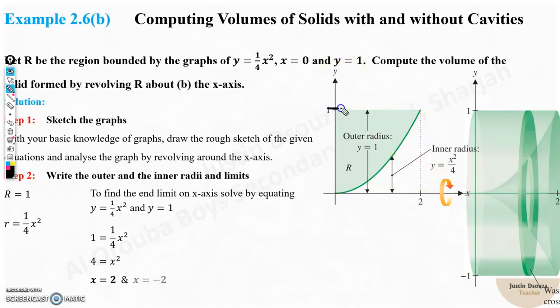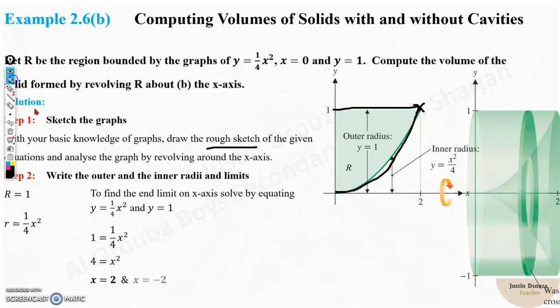You will know only this value, 1, 0. How will you know this point where it touches the line at 1 exactly? That's why we need to find the intersection point, because generally we will just draw rough graphs. It's a rough sketch of the graph, not the exact graph. So you don't know this value. This value is found by equating this line at 1 and this equation. Now you will get the intersecting point.